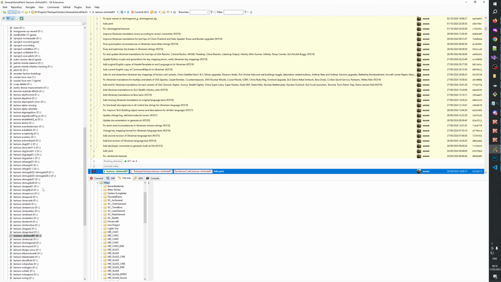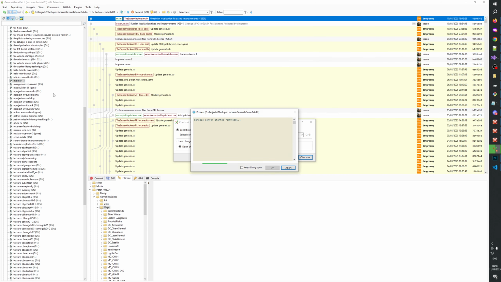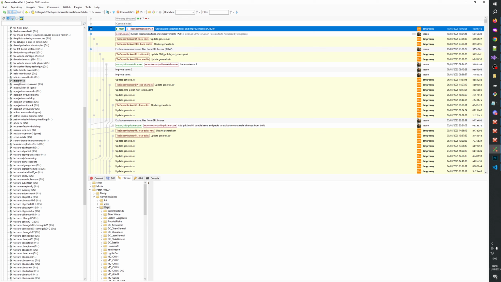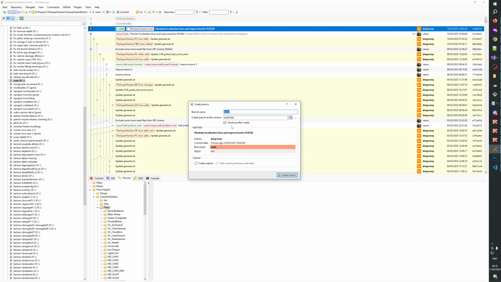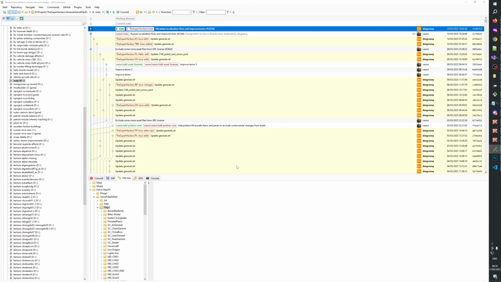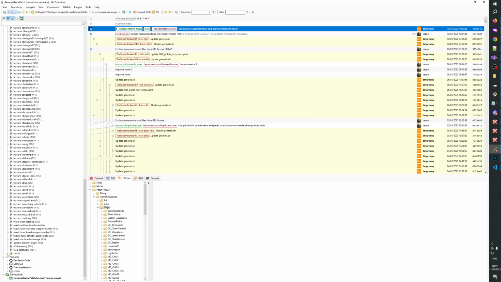So maybe what we can do is we go to main branch. We create a new branch. In this folder, remove maps. Remove maps. Create branch. Okay. So now this should be down here.